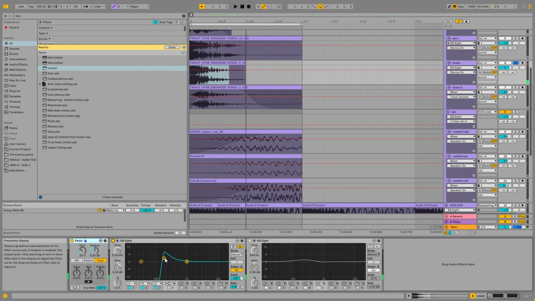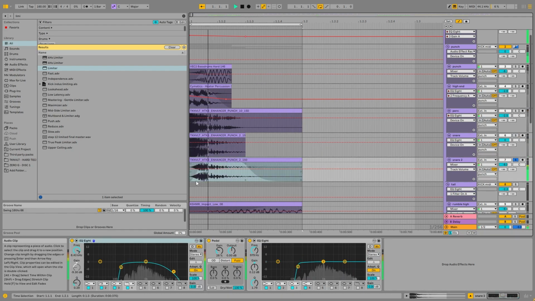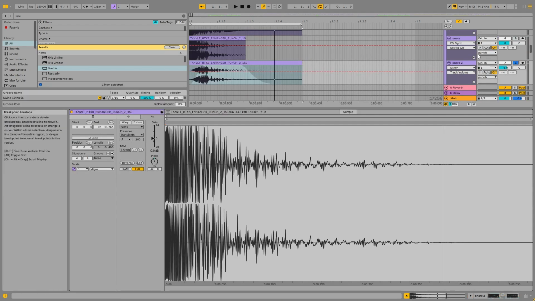I get this. And here I EQ just to create a resonancy here for my punch, and also I don't want to clash with the body of the kick, so that's why I EQ heavily with the high pass. So this is one of the layers, and there's the second one, and I think it's the same thing. It's just that I pitch down.